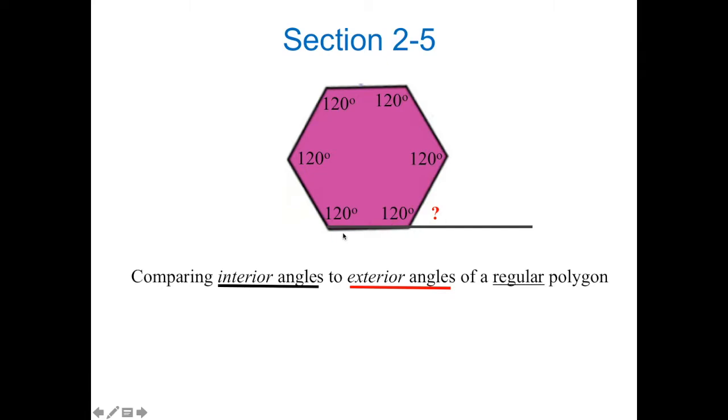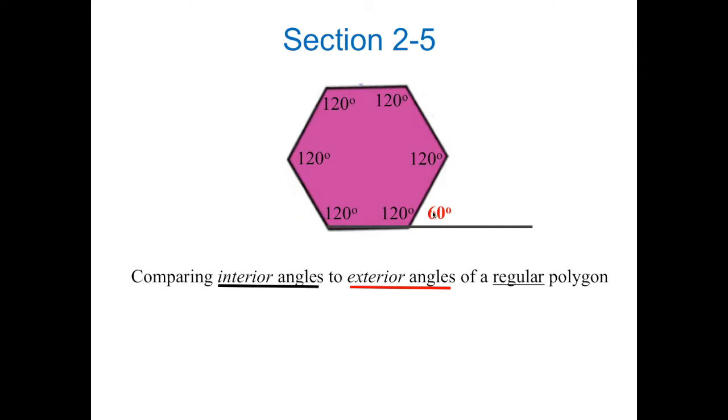Because an exterior angle is part, right? This is the exterior angle right here. We extended one of the sides, and the extension taken with the adjacent side, that angle would fit the definition of an exterior angle. So an exterior angle is simply supplementary to one of the interior angles. So we get 60 degrees here.